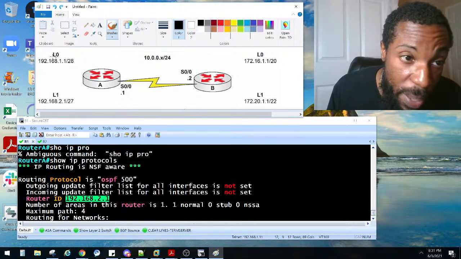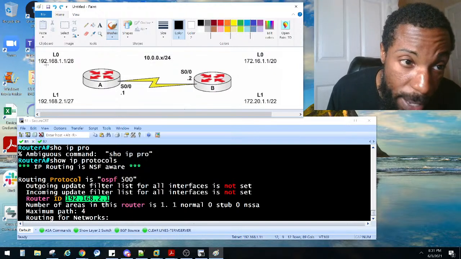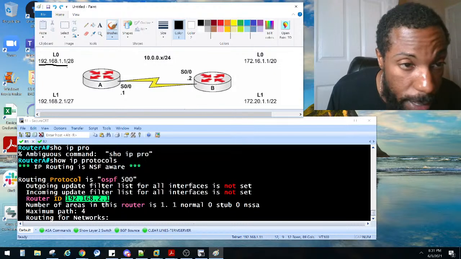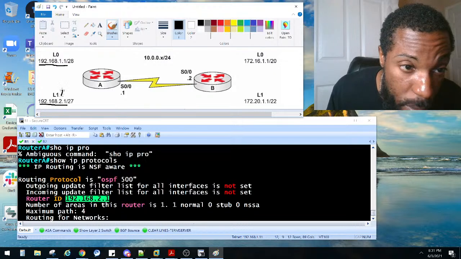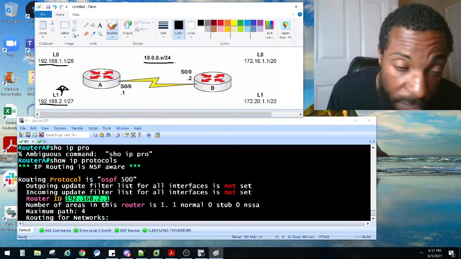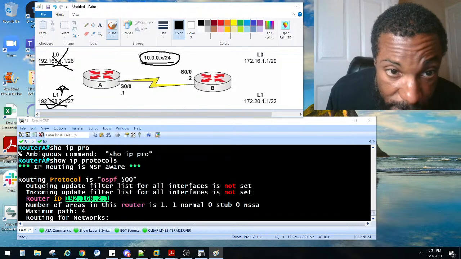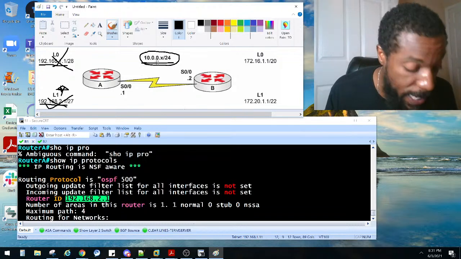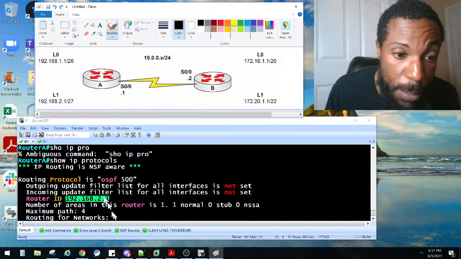The process is pick the highest loopback. We have a physical interface, but we want to go with the loopback. Well, which one has the higher IP address? This is 192.168.1.1. Okay, that's pretty high. We go to this one, it's 192.168.2.1. Okay, this is a higher IP address. This looks like a great candidate for router ID. Well, we do have a physical interface, but we don't go with that. We go with that if we don't have any loopbacks. We don't have any loopbacks? Okay, fine. Then we'll go with the physical interface and say, that is my router ID. But that's not the case in this case. We pick the highest loopback address first. Remember that rule, right? And that's how I came up with this.